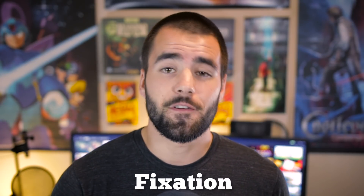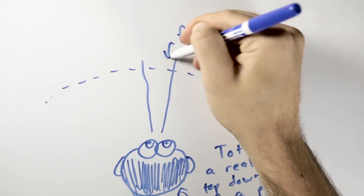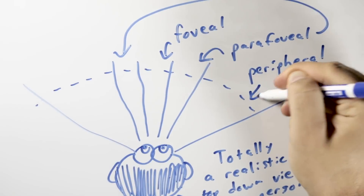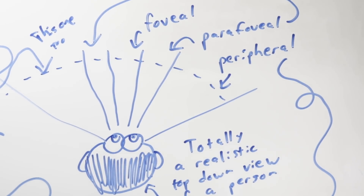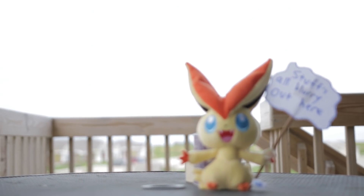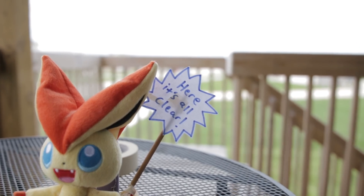When your eye stops and focuses on the text, that's called a fixation. To understand fixations, you need to know about the three ranges of vision your eyes have. First, there's the fovea, which spans about two visual degrees right in the center of the retina. Then the parafovea, which goes about five degrees on either side of any given fixation. And finally, your peripheral vision, which is pretty blurry — it can make out shapes and movement but can't pick up a whole lot of detail. Most of what you can understand in any given fixation needs to be in that foveal range. Maybe one or two letters can be in the parafoveal range, but that's it.